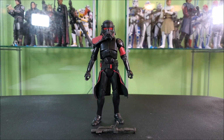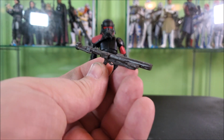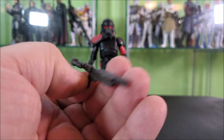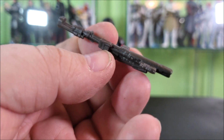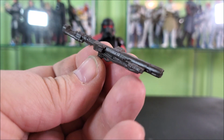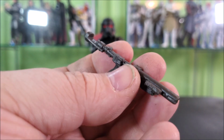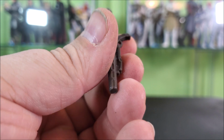Here's the Purge Trooper out of the package. As always, we'll start by taking a look at his accessory. He comes with a familiar blaster if you have any of the Death Troopers from Rogue One. It is that exact same blaster, same mold, has that little light sculpted on the side and the kind of weird skinny stock going on. But it's a good blaster. I believe this to be pretty good reuse.